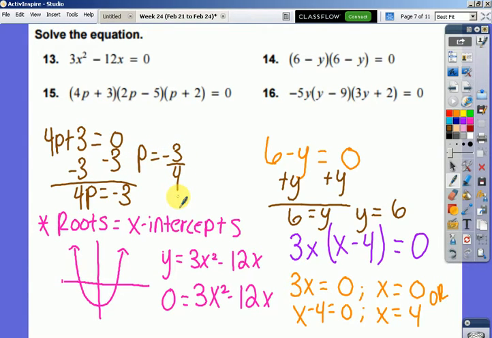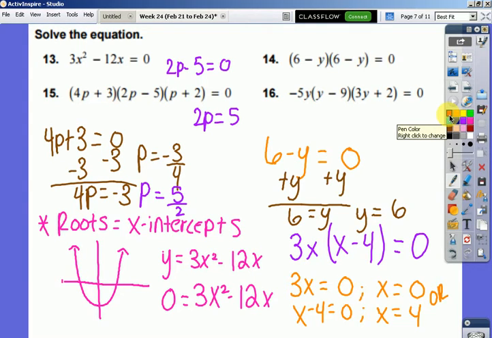I do the same thing, the other product. 2p minus 5 equals 0. What's my second root? Positive 5 halves? Yeah. What you said? 2p minus 5 equal to 0, and you add 5 to both sides, you get 2p equals 5, and then you divide by 2. So p equals 5 halves. What's my last root? p equals negative 2. Remember, I'm subtracting 2. So I have three distinct roots there, 3 answers.